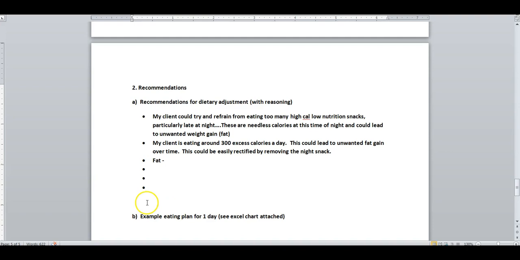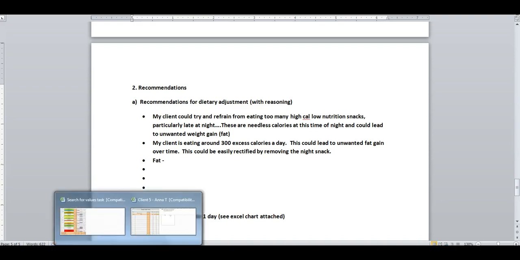Now your last step is use those recommendations now to build a one-day example diet for the person. Now obviously if we were doing this for real, we'd obviously give more than 1 day with some eating options and that kind of stuff, but this is a good starting point here. I want to show you how to build a day's eating based on the client data there. Okay, so where do we start?